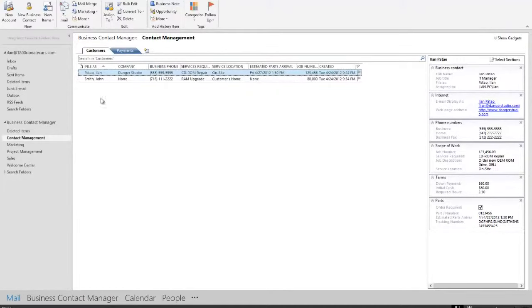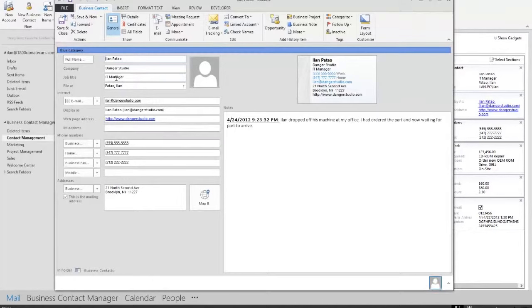And that's it. So that's what I wanted to show you guys. The new Outlook pretty much works with BCM. I really like the UI. I'm really glad that they decided to make a compatibility pack for it. It's actually very, very cool and very useful. So if you consider upgrading to 2013, I do recommend it.